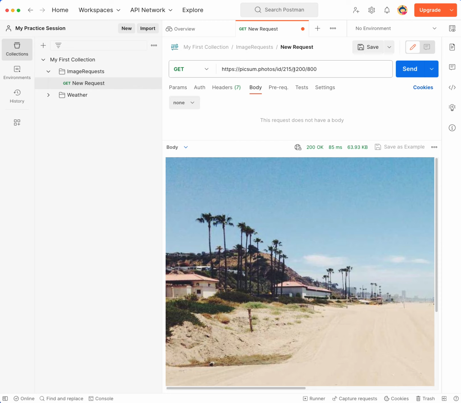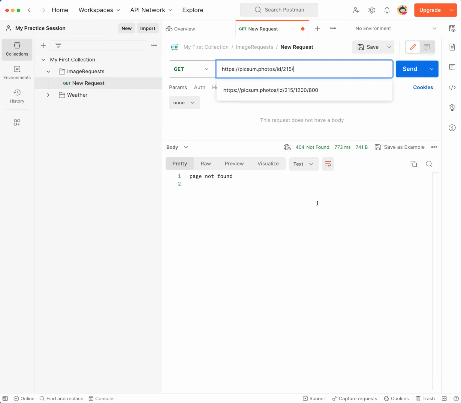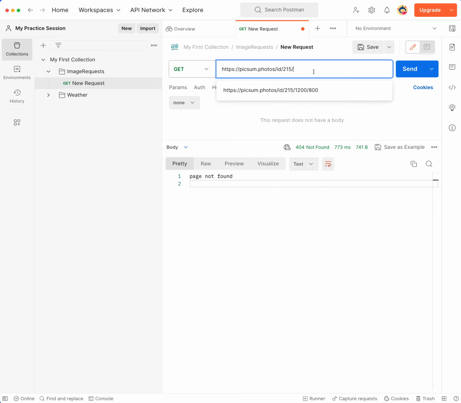So let's try something else. I don't know what happens if I remove the dimensions, if there is a default dimension set. No, there is no such endpoint. So it returned me 404, not found. Cool. What if I remove the ID itself as well?